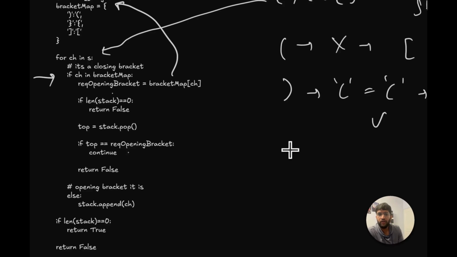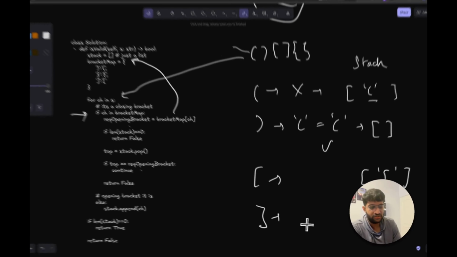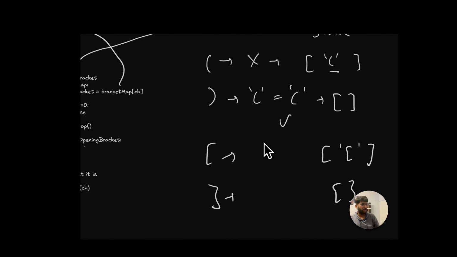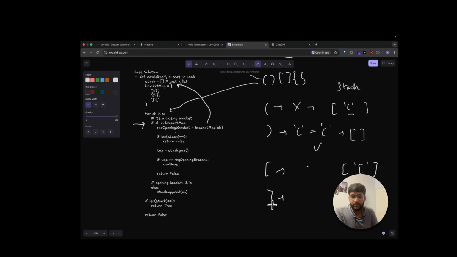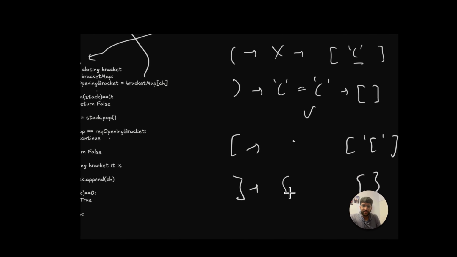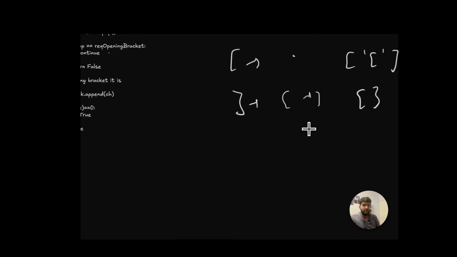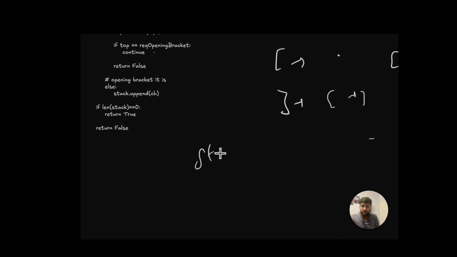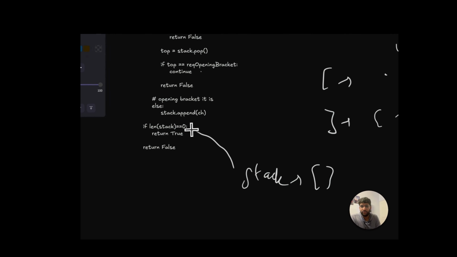And then we do the same for this opening bracket. It goes to the stack, and the stack becomes comprised of this opening bracket like this. Then a closing bracket again. My recording software had some issues and disconnected, but essentially we have brackets like this, and you can see how it goes, right? Opening bracket here, and then I go back and we check again. At this point, I'm done checking the whole string, and we go down and see that our stack is empty. If it's empty, it represents that we have checked everything and we're good to go. So if the stack is empty, it returns true.